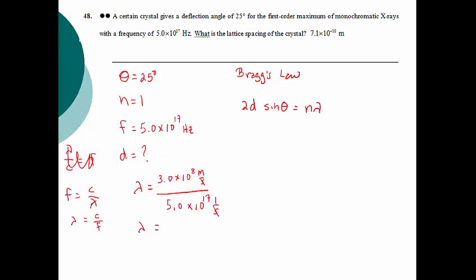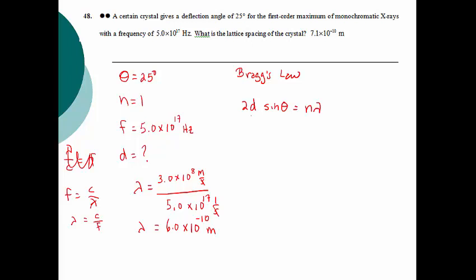That makes sense, right? And now I'm going to do my favorite part, everybody's favorite part, plugging in numbers into my calculator. So I have 3 EE, right, times 10 to the 8th, divided by 5, and then our EE key, 17, and that gives us 6 times 10 to the minus 10 meters. And we can convert that to nanometers, but there's not a need. We're going to calculate D in meters anyway, so we can just leave it just like this.